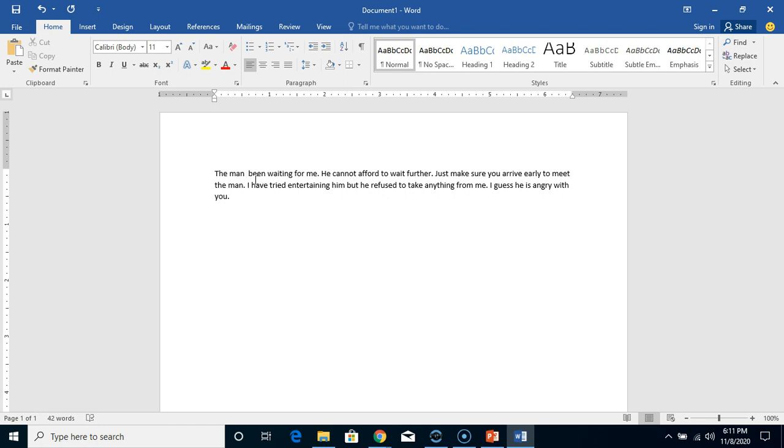What if you want to delete the word "man"? What key are you going to use? You're going to use the backspace key because you're deleting to the left of the insertion point. So I want to delete "man" now. So I'm going to use the backspace key to do that. So I'm striking it now. As you can see, I've taken it out. So that's how to delete text.